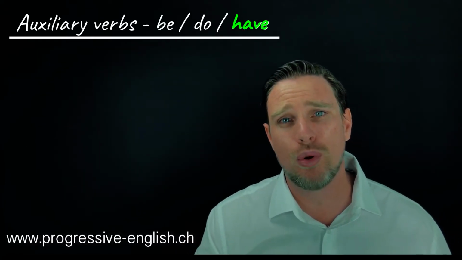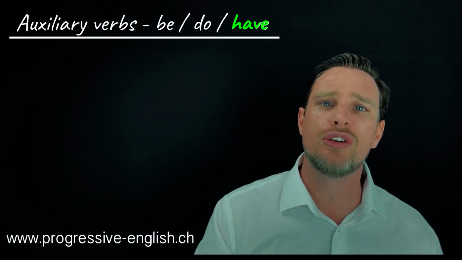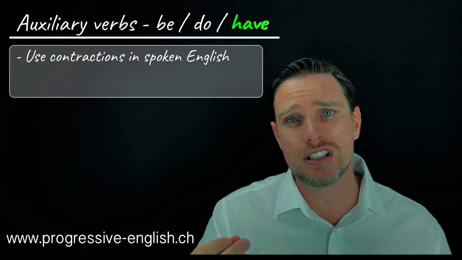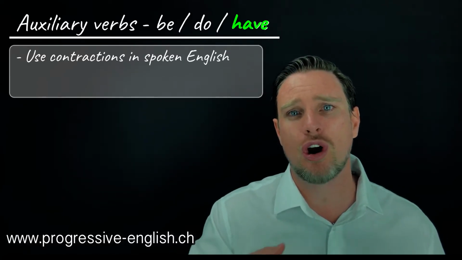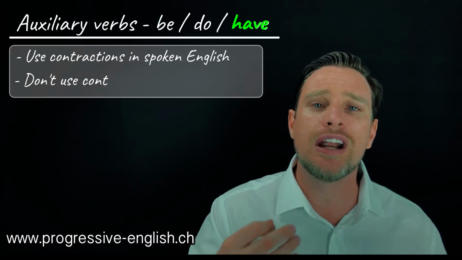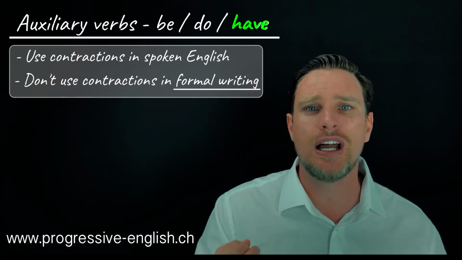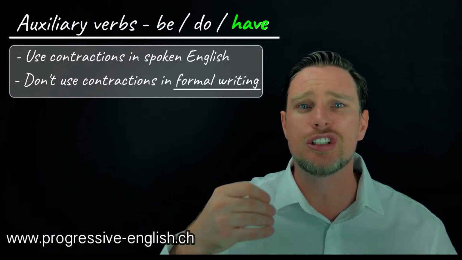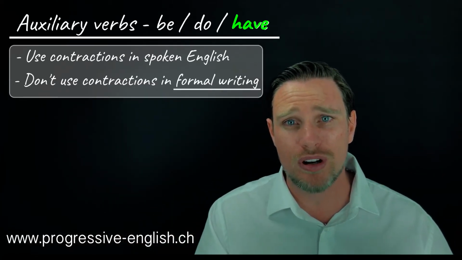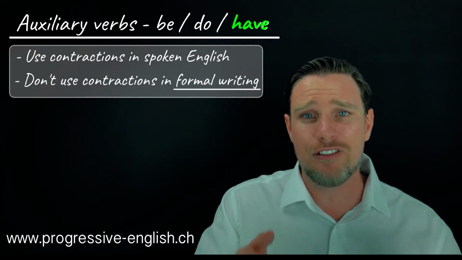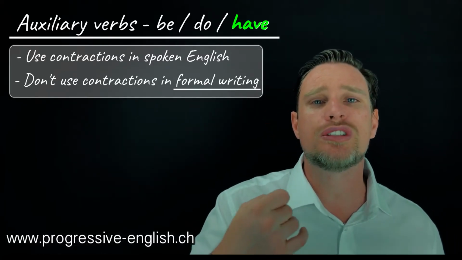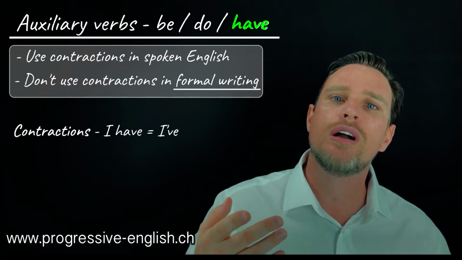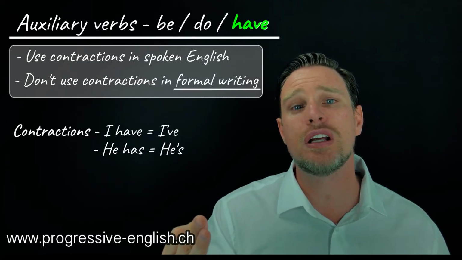Yes, another important point is we almost always contract auxiliary verbs in spoken English. In written English, especially formal business correspondence, we write uncontracted. So we would say, I have been to China. Okay, the long form. But in spoken English, we sound a bit like a robot if we talk like that. I have been to China. So instead, we would say, I've been to China.